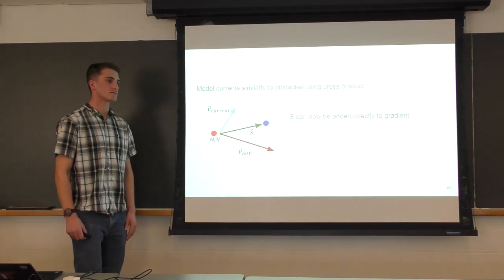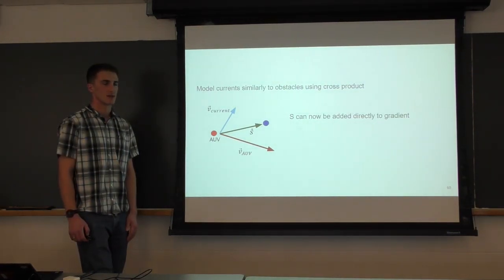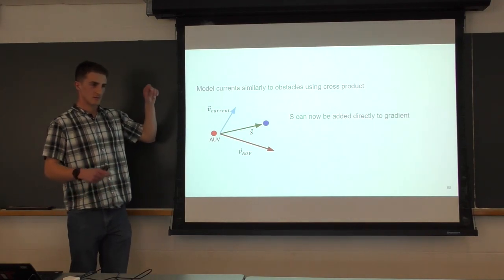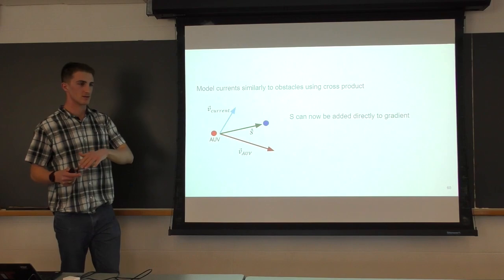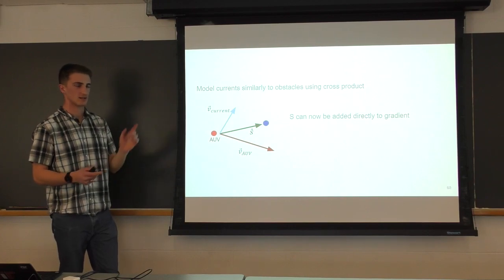Doesn't this face the issue that you now have a non-conservative force effectively, if you're thinking of the gradient as being a potential field? Like, what if it just goes in a loop? Right, so we still have the fact that there's a gradient from where we are to the goal. So that will still force you towards the goal. Okay, makes sense. So it's additive terms, and we already have this thing that's going to start forcing to the goal.